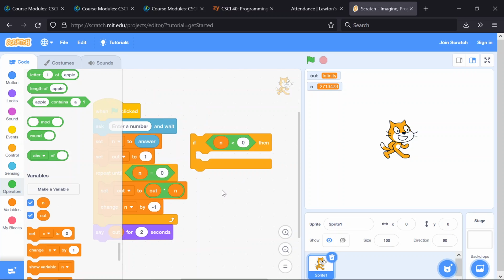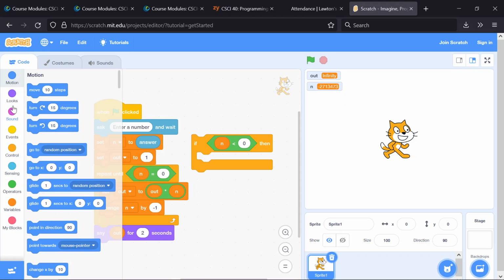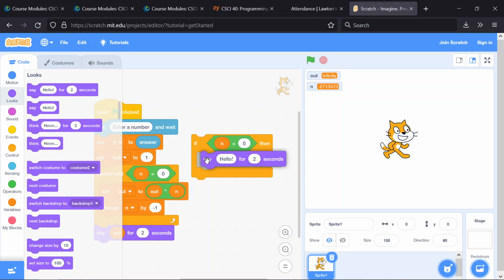Then I want to do something like, let's yell at the user. Let's say, factorials don't exist for negative numbers. I don't know how to compute the factorial of a negative number, for 2 seconds.